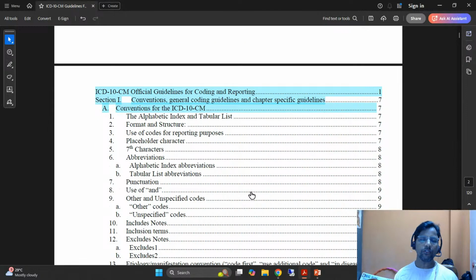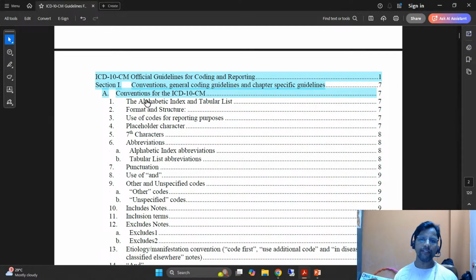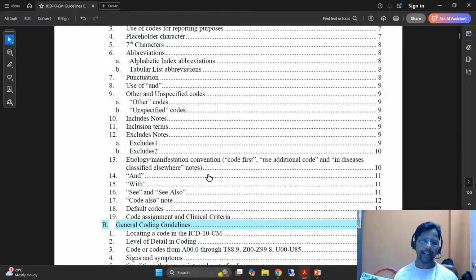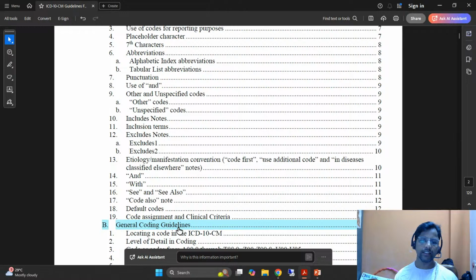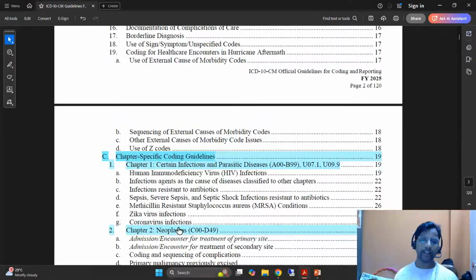Next, first we'll see section 1. What is included in section 1? As we have discussed previously, section 1 includes conventions, general coding guidelines, and chapter specific guidelines. First, we have conventions for the ICD-10 CM. Next, we have general coding guidelines. Next, we have chapter specific guidelines.